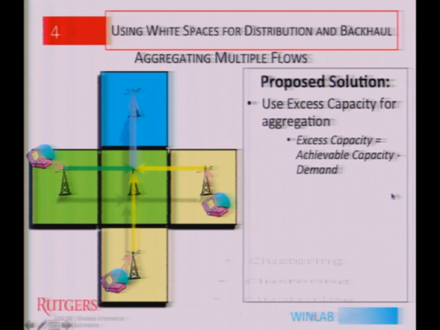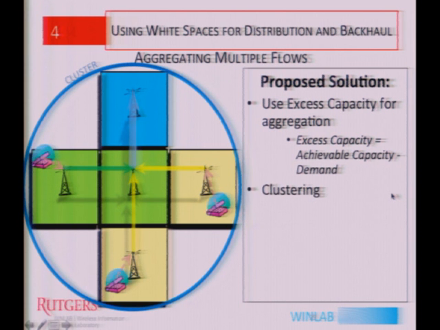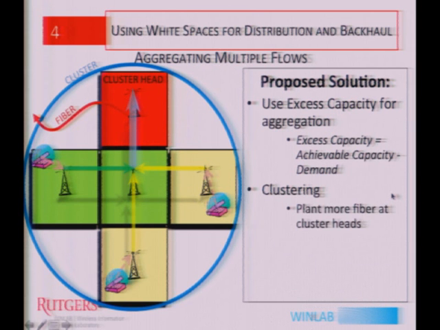On top of that, we can use clustering techniques to have a cluster around these groups of cells to basically lower the hops of any routing. And along that, we can have cluster heads as fiber points. So we can plant a fiber there if needed, and then all they need to do is go through 2 hops, for example, to reach a fiber point, and then from there, just connect to another fiber point.